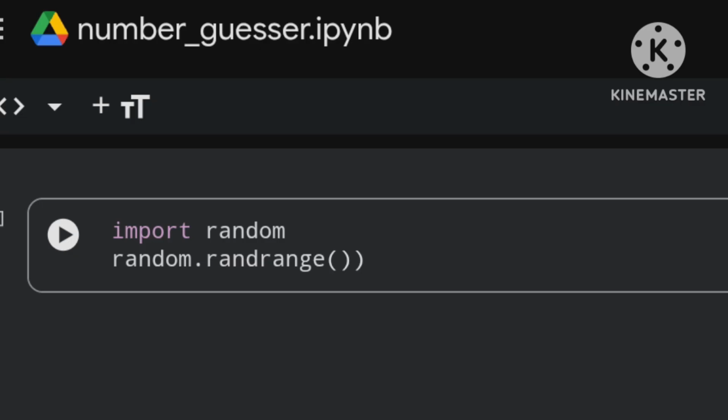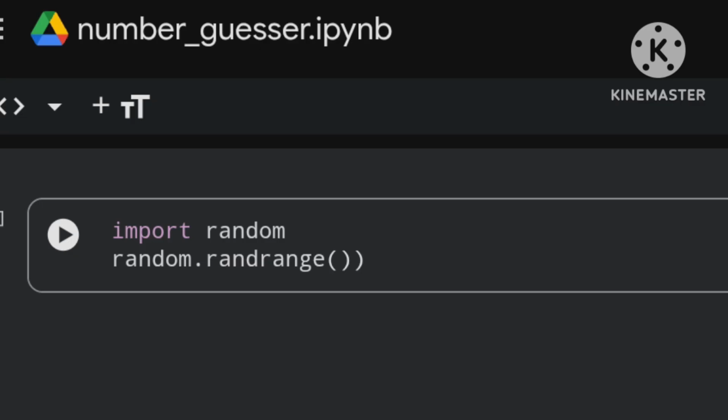And so what I am going to do is zoom in a bit here so that we can see our code. The first thing I am going to do is import this module in Python called random. The first thing to mention here is that this is what is known as a module. So when you import random, you are importing the random module.